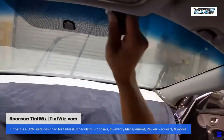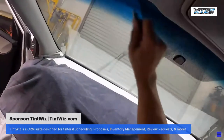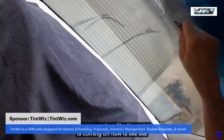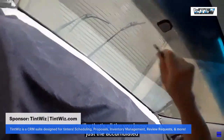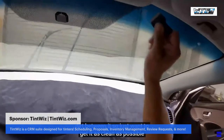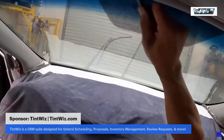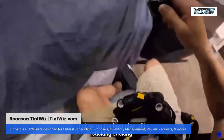Can you see how the water coming off now is milky? That's all the accumulated dirt between it. So we just want to get it as clean as possible. It gives us the best shot of it sticking.